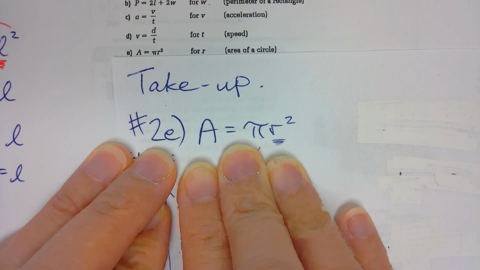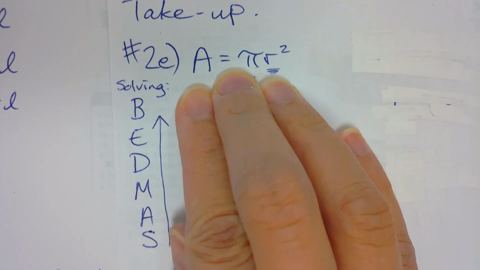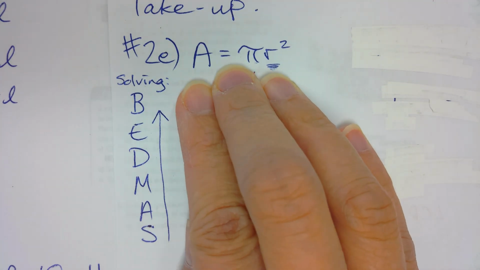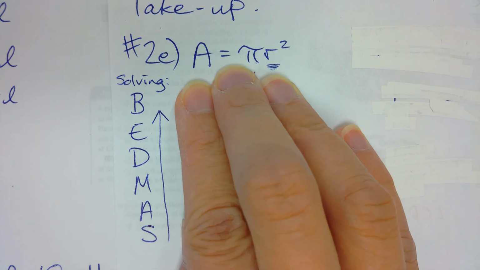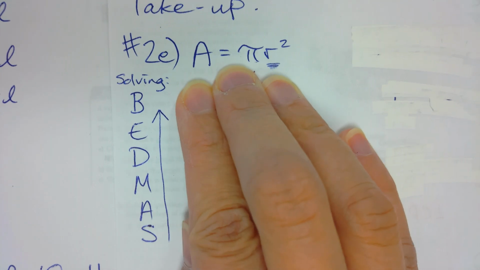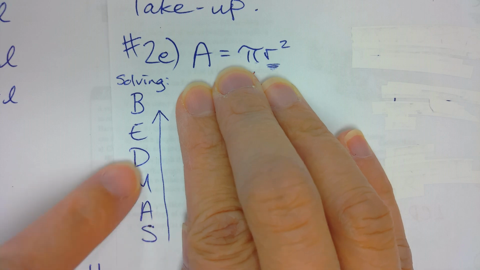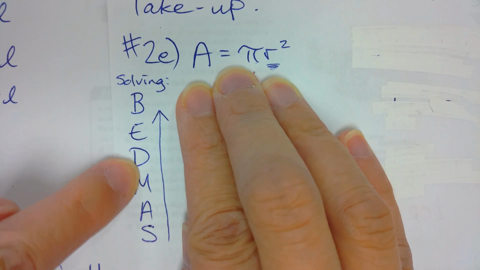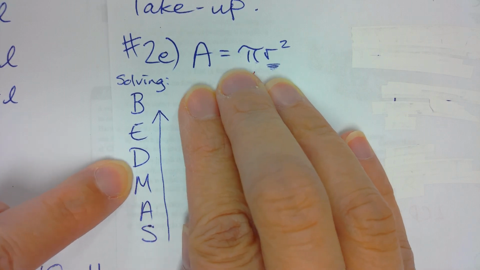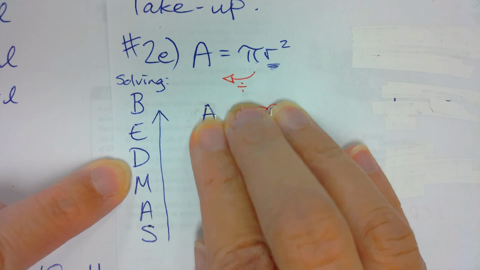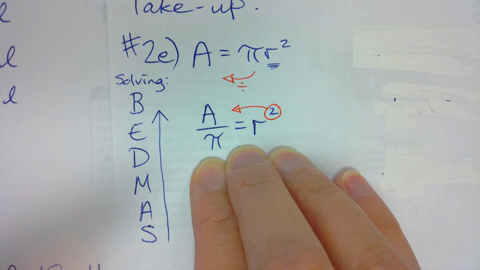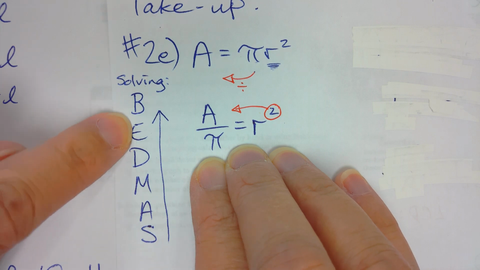So, why pi before? Remember when we're solving, this was the very first lesson that we talked about when we started algebra. When you're solving, you're actually doing math backwards, SEMDEP, okay? So that's how you know you should do the multiplication division first. So we should divide it first, and when we divide, we'll get A over pi, and then the exponent.